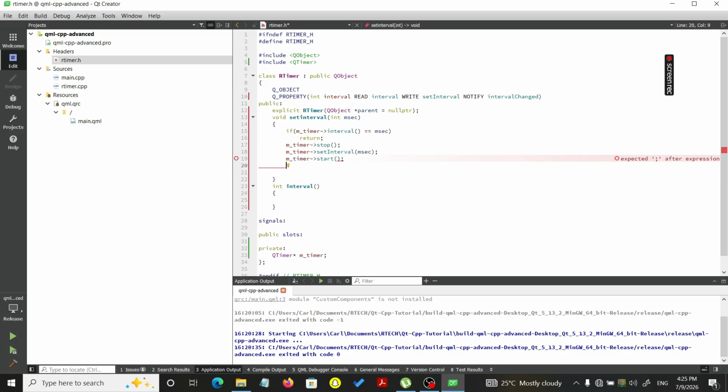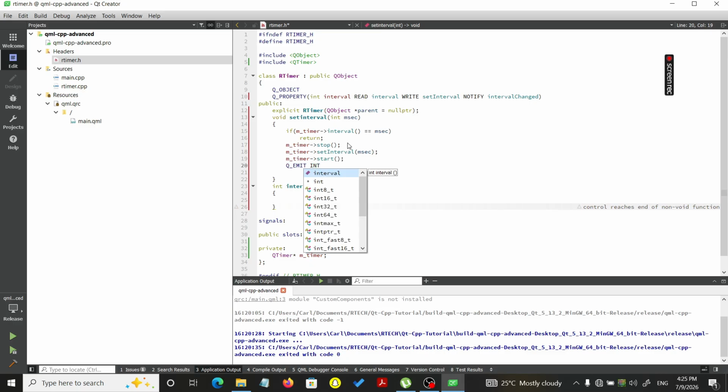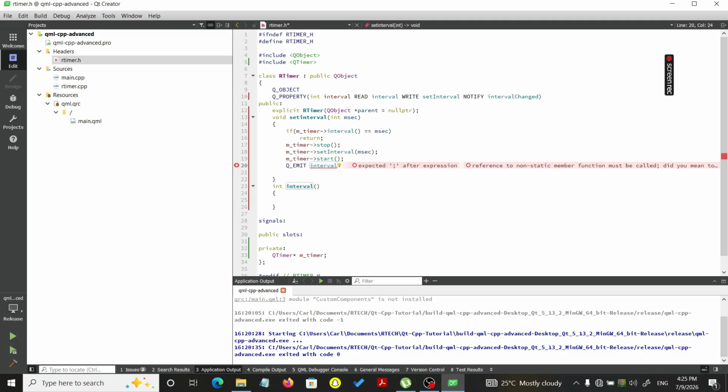And then we need to emit the signal that the interval has been changed. So we'll use emit intervalChanged.